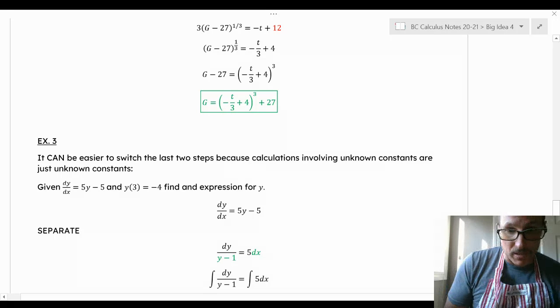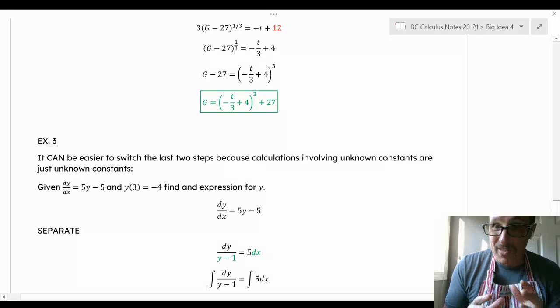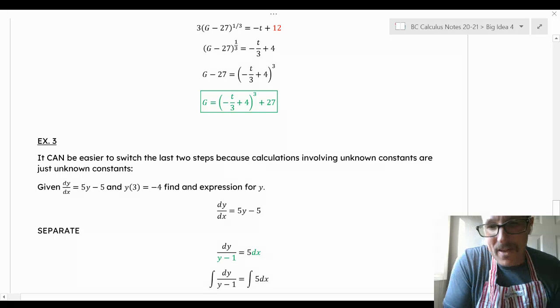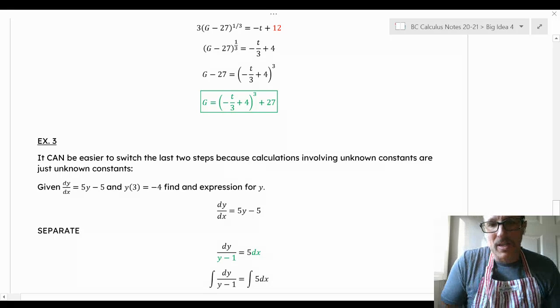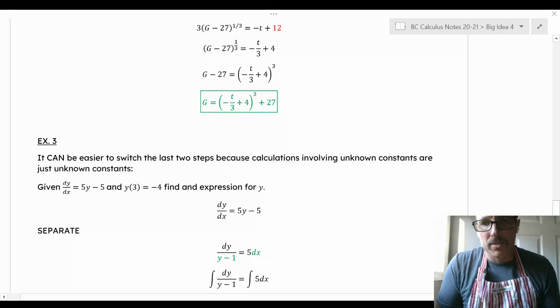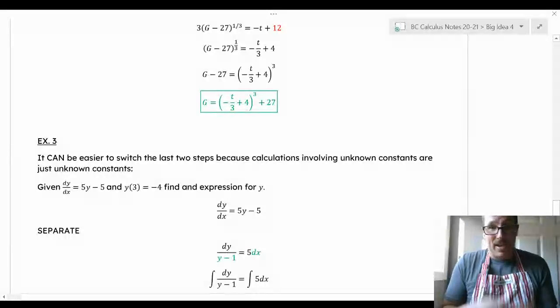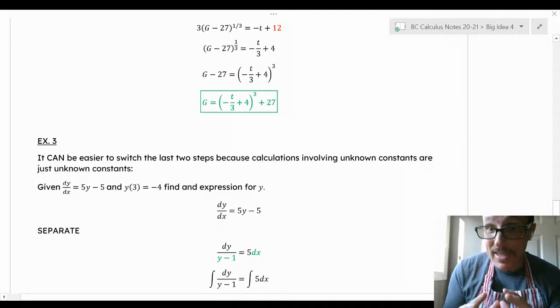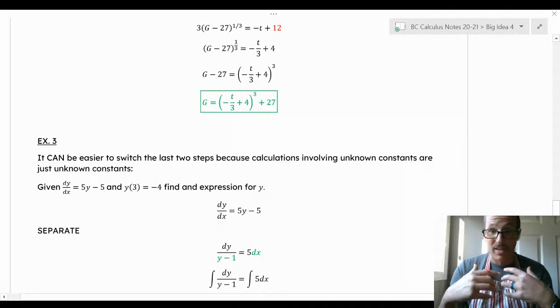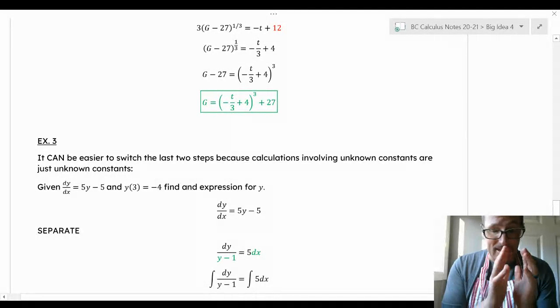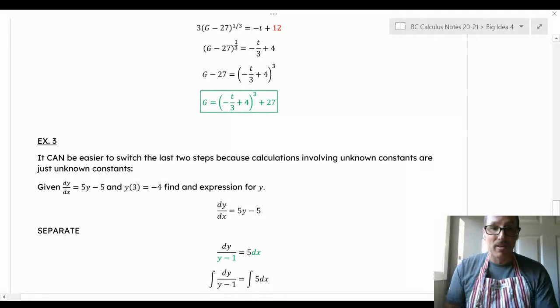So we'll start with the differential equation. We'll actually need to factor that. I mean, you could divide by 5y minus 5, the chunk, in order to separate the variables. But I like just dividing by y minus 1. Again, if it is algebraically legit, do it. Don't feel like you have to do things exactly the way that I'm setting them out.